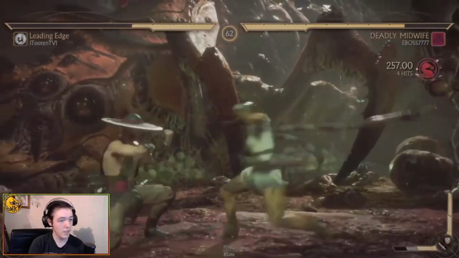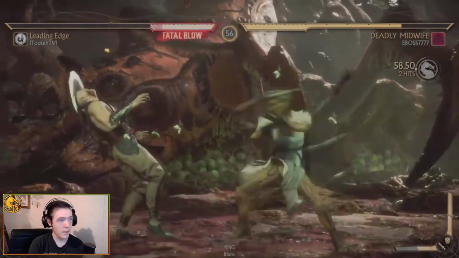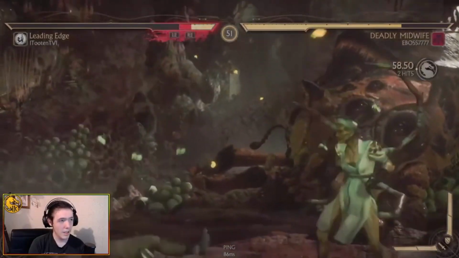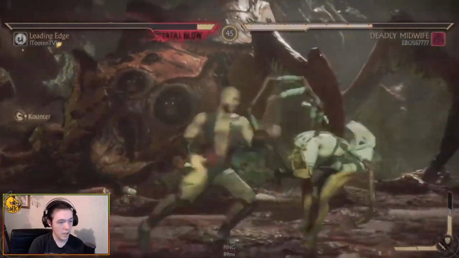A lot of people, especially when you get those up close encounters, you're right in the face of your opponent. You guys are on maybe low health, 25% health. Your first instinct is going to be to smash the hell out of down 1, smash the hell out of down 3, smash those buttons. Don't mash your buttons.